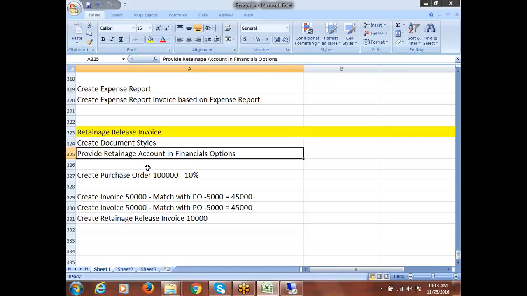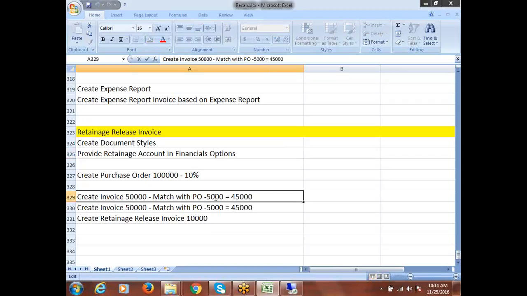And when you talk about the retainage account, when you are doing this process, from every invoice, if you create an invoice with 50,000, what will the system do? It will take 50,000, and I gave 5%, so 5,000. Normally the system has to take the 50,000 as expense and the same as liability, right? Debit expense and credit liability.